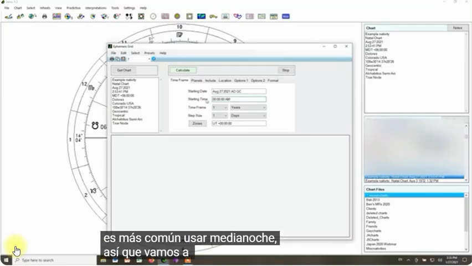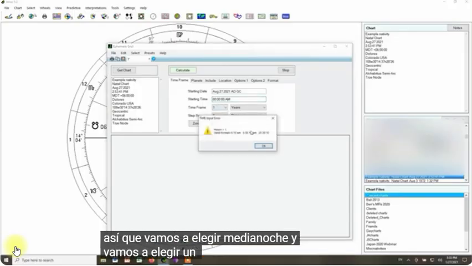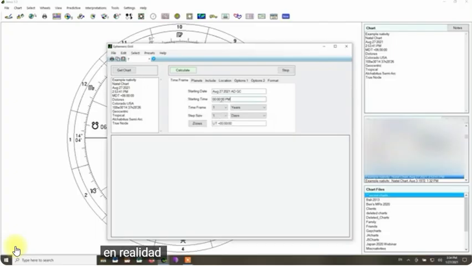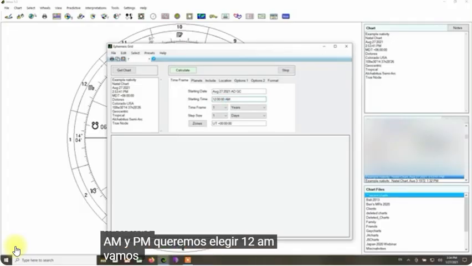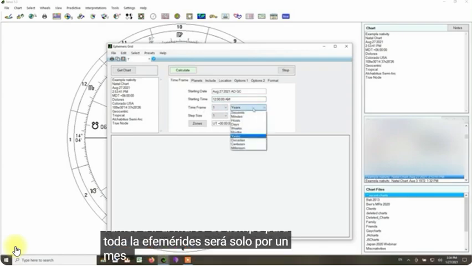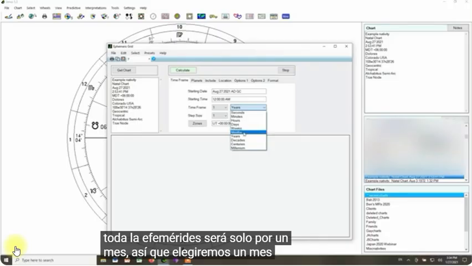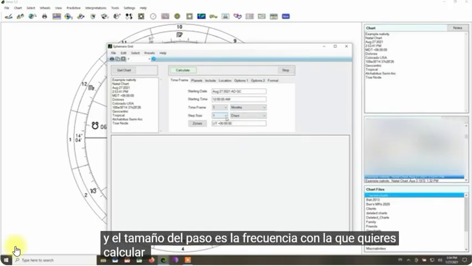So we're going to choose midnight, and we're going to choose 1 month. Actually, since we're doing AM and PM, we want to choose 12 AM. The time frame for the whole ephemeris will just be for 1 month, so we'll choose 1 month.